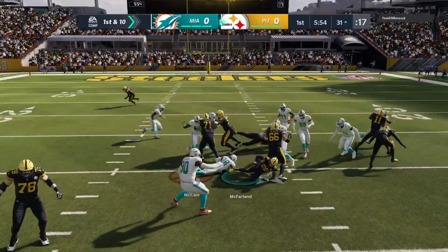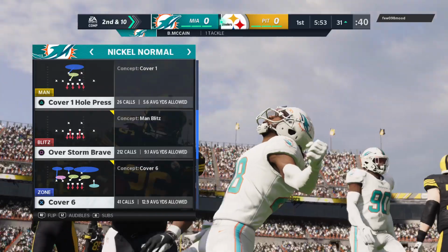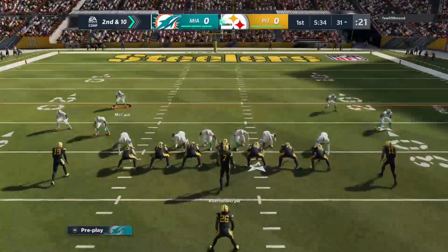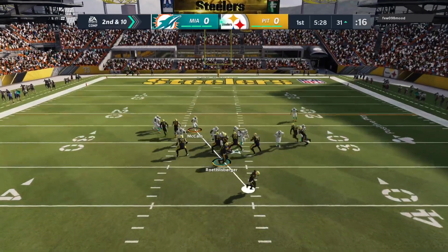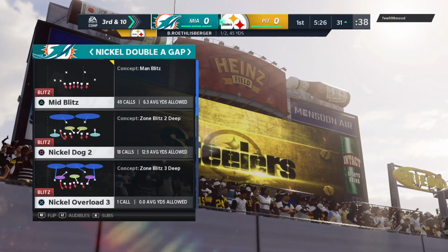They'll run here with McFarland, and he's stopped immediately there. Bobby McCain here, the one who brings him down. He shows you right there he can do more than just cover in the secondary from that free safety position. Yeah, the evolution of the position has really been significant, hasn't it? Because a lot of teams no longer have a free safety, strong safety designation. They just have safeties. So wherever the ball is, one can be close to the line of scrimmage, one can be deep, and vice versa.